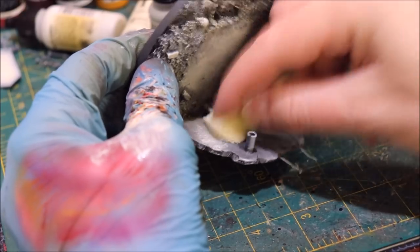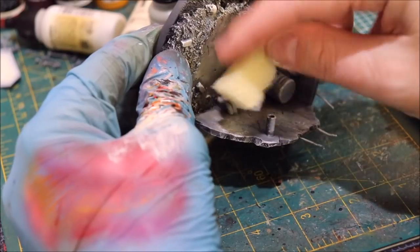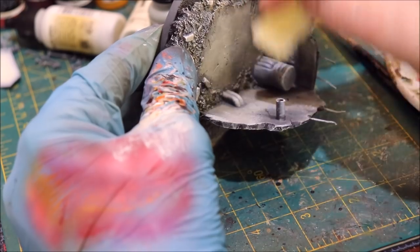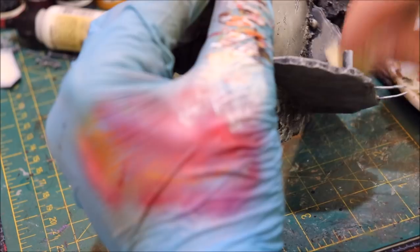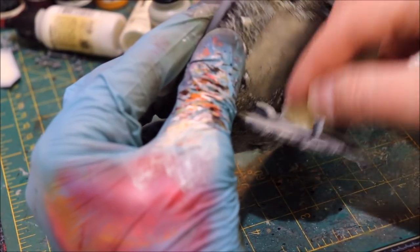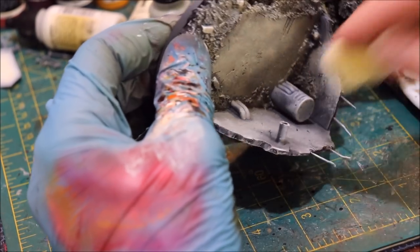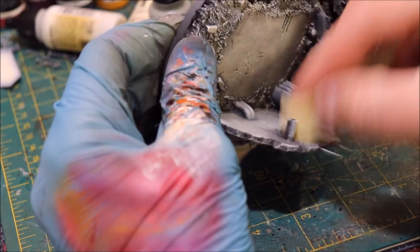A lot of my painting techniques are fairly random, and I believe when you're doing nature it's best to be pretty random and uncontrolled — that's what gives you the best natural pattern. Nature isn't ordered. Weathering doesn't happen organically all at once; it happens over time as stuff flakes and chips, dirt and dust blow against it, and rain comes in.